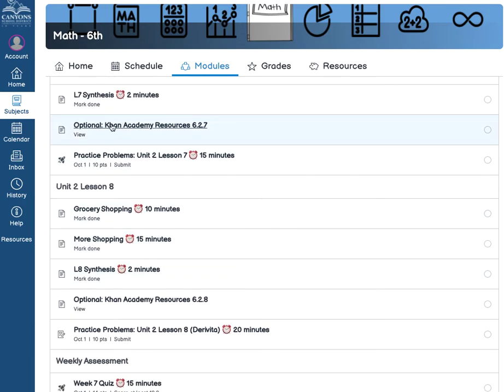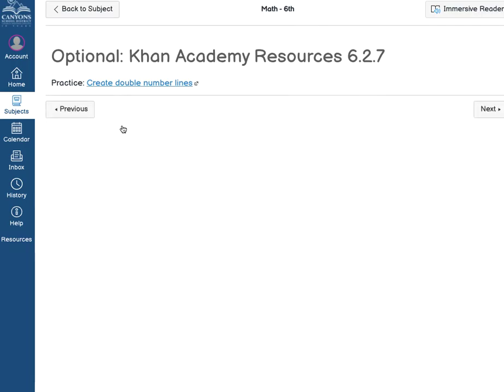On pages like this that are optional, you'll notice there's not an alarm clock. Again, that's to reinforce that this is optional. But these Khan Academy resources are helpful to a lot of students. And so there will be a video or practice or a combination of both. And in this case, this has extra practice problems that you can do. And Khan Academy practice is great because it's always short and sweet. You know, usually 3 to 5 questions, but you get that immediate feedback, and it gives you an extra way to practice the skills that we are learning within our module.